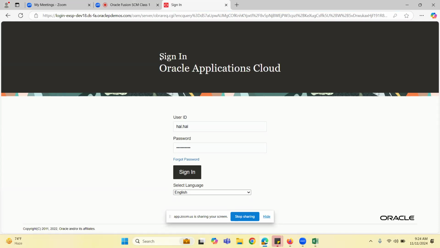Just like in EBS, we used to log in, we used to download Java. This doesn't need anything. All you need to do is just use this URL and log into the application. In case you forget the password, you always have the forgot password option, and you can reset the password. So make sure your user account is linked to an email ID so that you get the email notification and can reset the password.